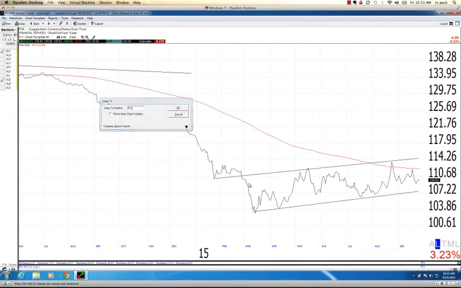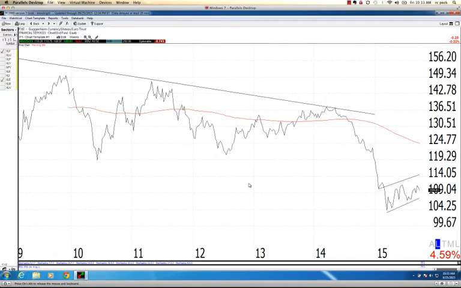Here's the euro right here. Second biggest fiat-based currency on the planet. And it's kind of flirting, if I zoom out, from a technical point of view, this movement right here is actually a bearish looking chart formation where you have this big fall down and then what's called a flag.